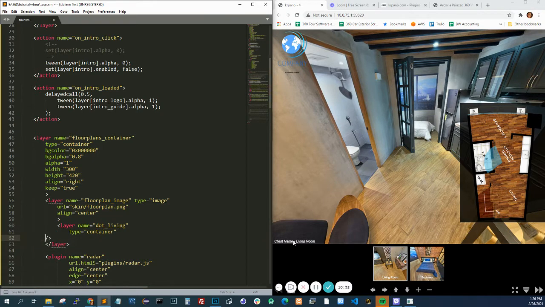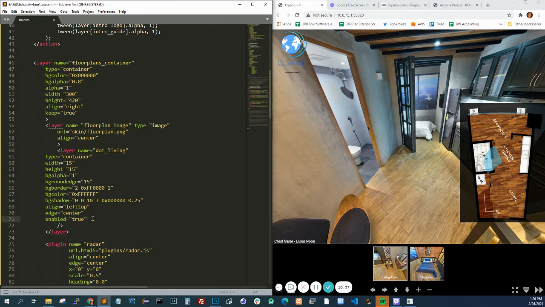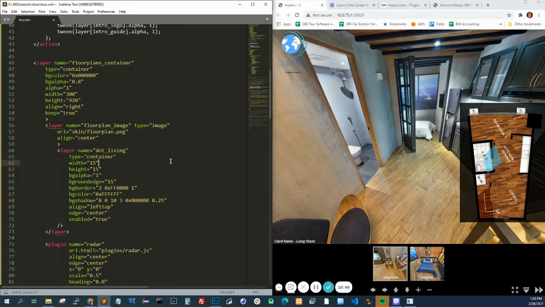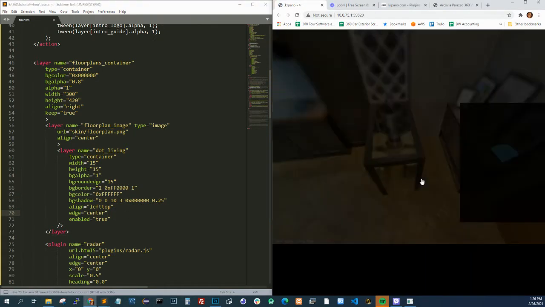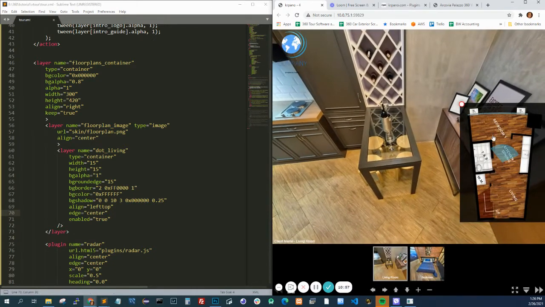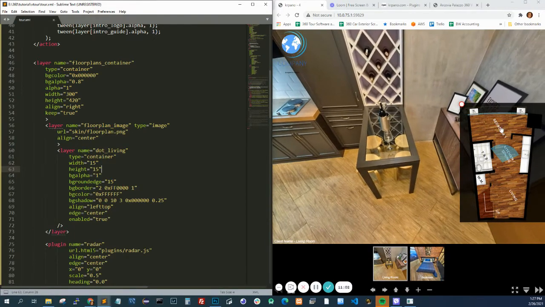Like I said, I already have a cheat sheet, so I'm just gonna copy it. It's a circle object with a 2 pixel border. The color is white and it has a red border and a shadow. So let's try this. Here it is. Now we have to position it somewhere.